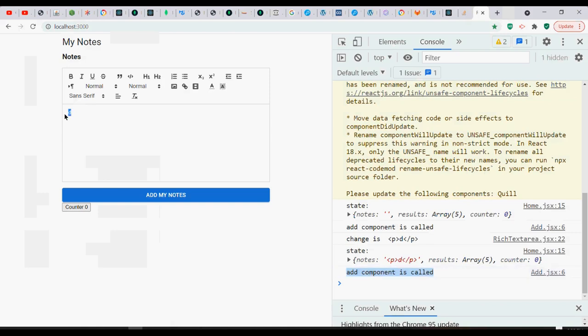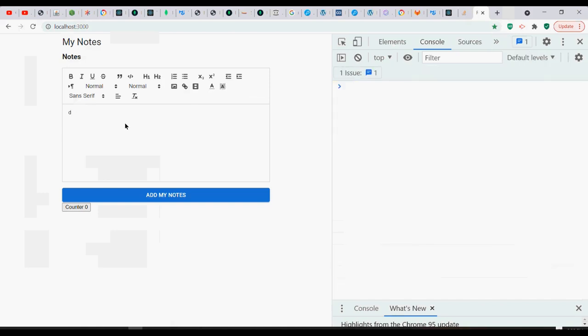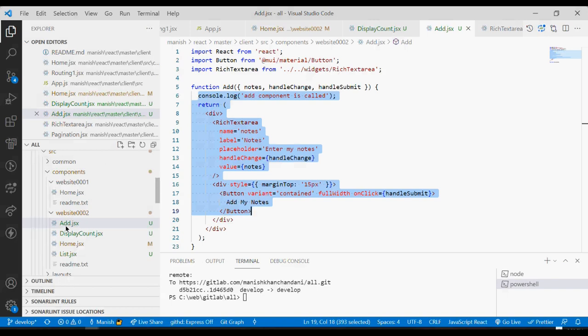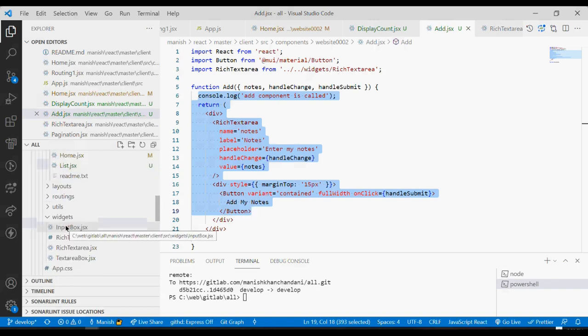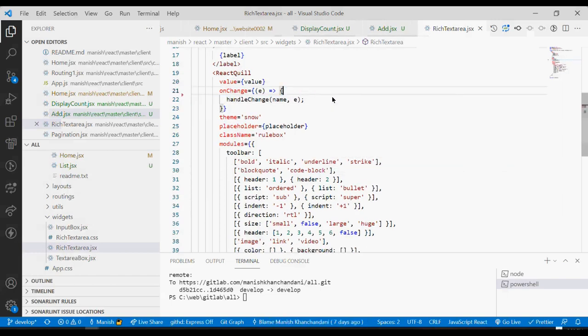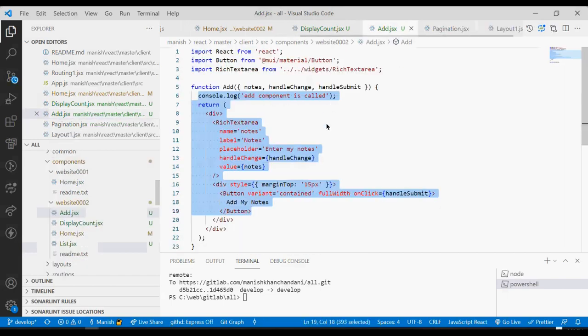If I am changing the notes, add component is called. So this makes sense, right? Is it right or wrong? Right, yeah, because notes is changed and we should definitely call the add component. Okay, that is why we have that.